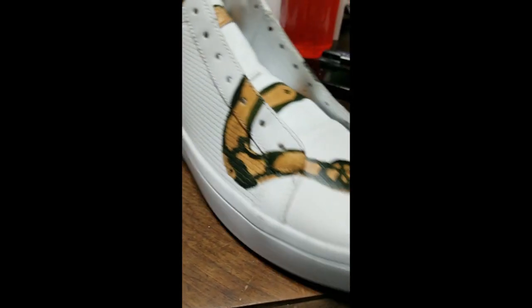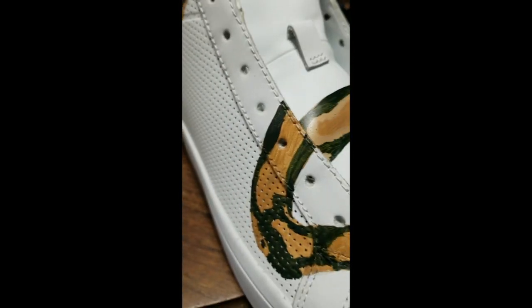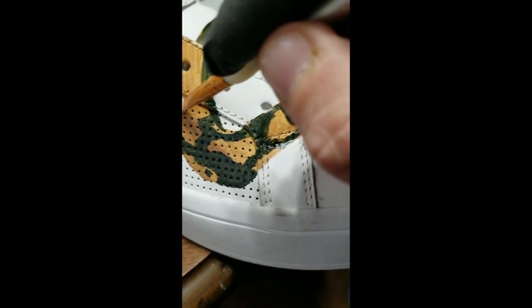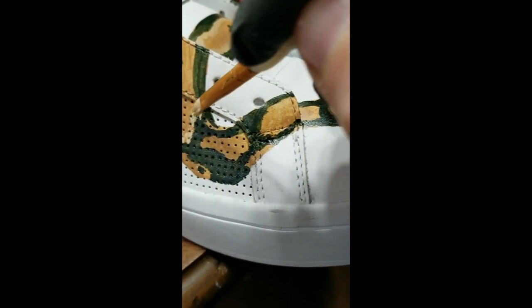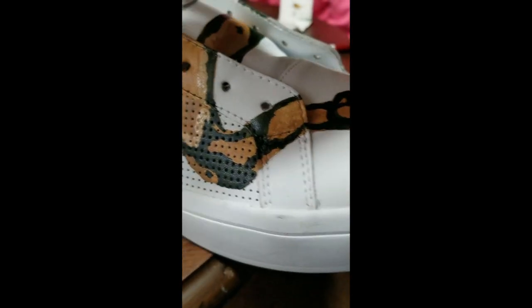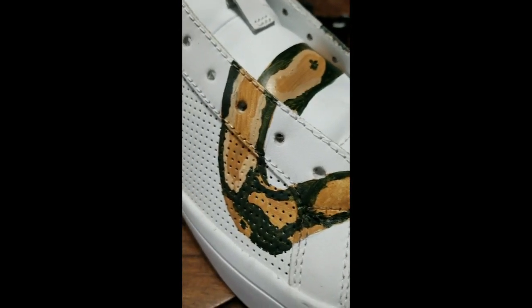I'm going to work around the edges here to make it look like it's squishing the shoe. I'm using this tan and working on highlighting around these areas. I'm literally just going through and dabbing the edge because I don't want it a solid shape — then it won't look realistic. It's kind of just a filling-in, dabbing kind of deal. I'm going to do that across all of the patches, maybe skip some of the smaller ones, but highlight it to bring some dimension to the snake.